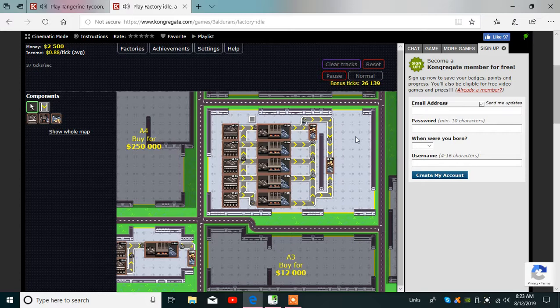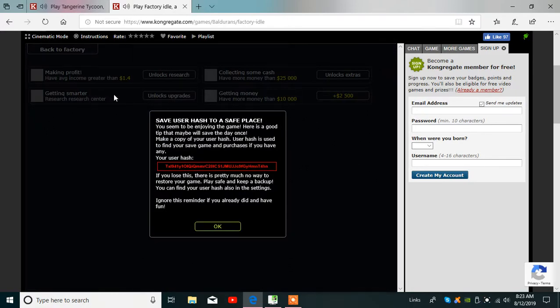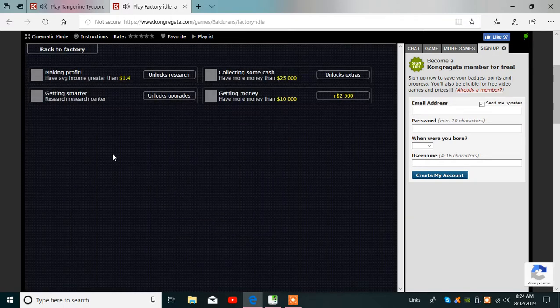Okay. I'll tell you when something... When I get to some form of point in time or something. Oh. Oh, upgrade the, what? Have an average income greater than 1.4. Unlocks res- Oh! Research center. Upgrades. Okay, 1.4.